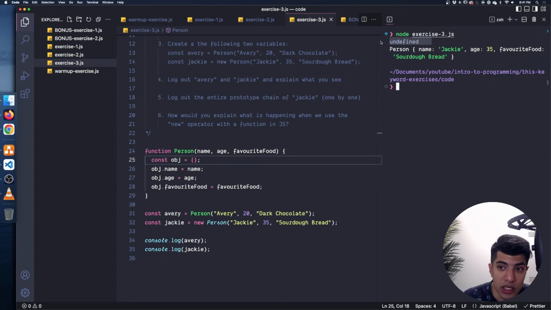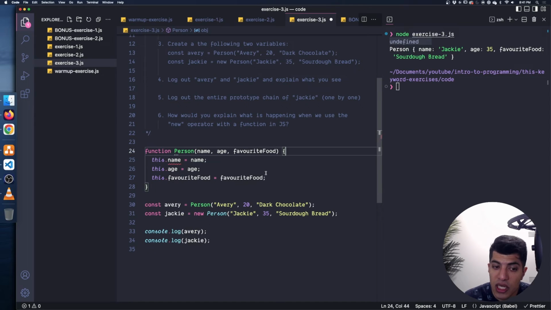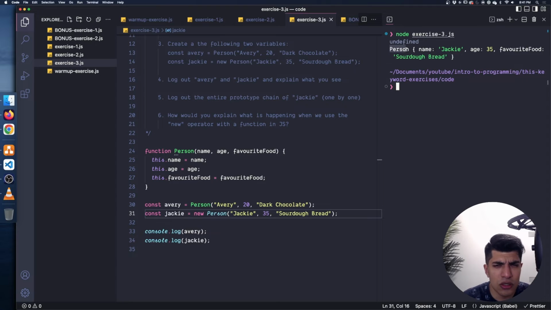So that is why we're seeing undefined when we don't use a new keyword and we just call this function like a regular function. It doesn't matter that we're using this inside of it, because it seems like the only time that this matters is when we're using new, or when we're trying to give it a specific context to actually apply to. So in the context of new, what seems to be happening? Well, it looks like JavaScript is creating a person object, and inside of there it has our key value pairs that we passed it. So that's kind of interesting, right?